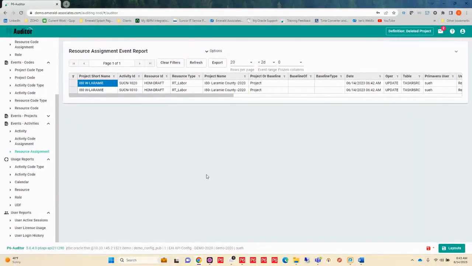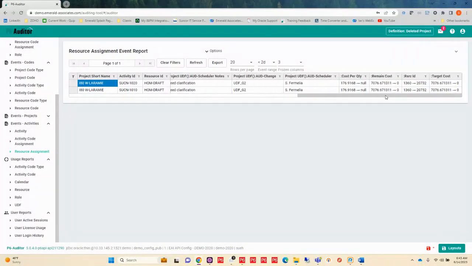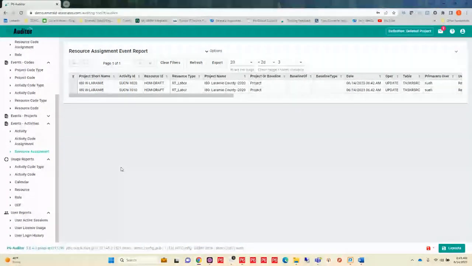We want to filter for any that are empty. You can do some of that in P6, but the potential benefit in Auditor is you just have it already and you can look at it very quickly and see who did it. You don't always have the ability to see who did the last edit on a particular field, because that's the key reason why you might want to use Auditor instead of just a layout in P6.